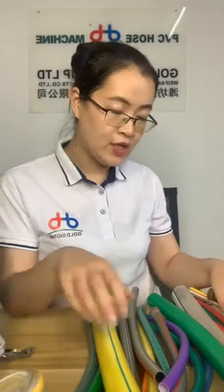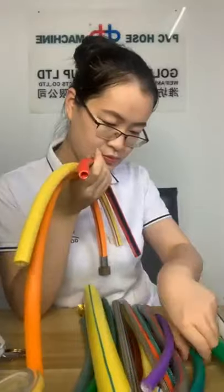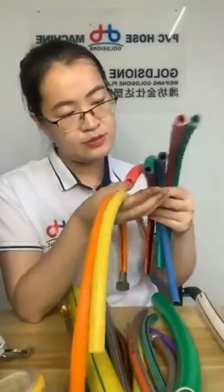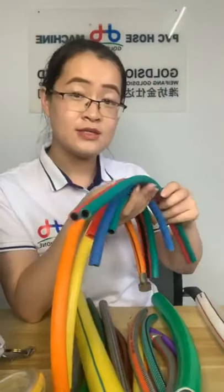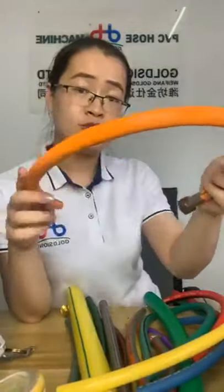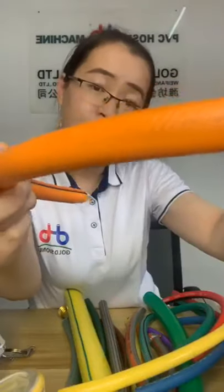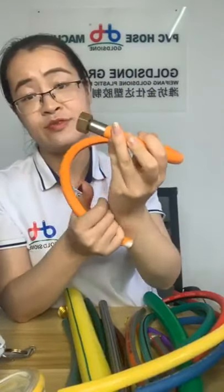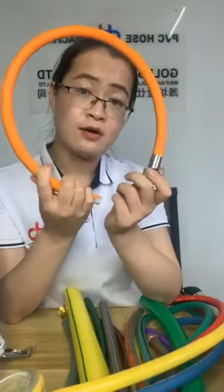Another type of braided hose is PVC air pressure hose, like this one. We call this spray hose, gas hose, and welding hose, all this PVC air hose. This one is the most common spray hose for the market. It has a small rib on the surface, have a mark line, and you can choose to fit it with the fitting. The work pressure can be 20 bar to 80 bar as you need.